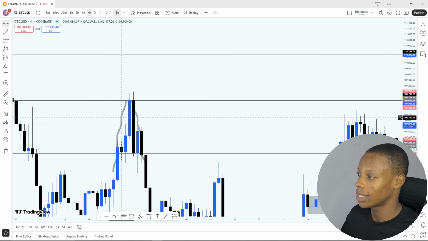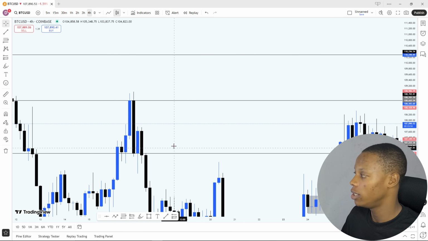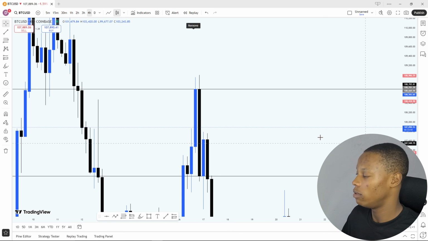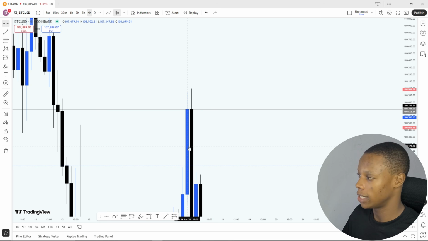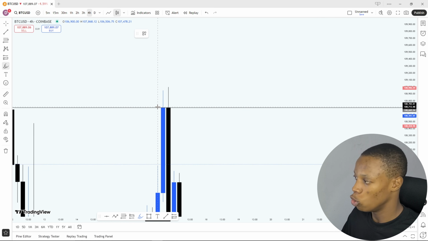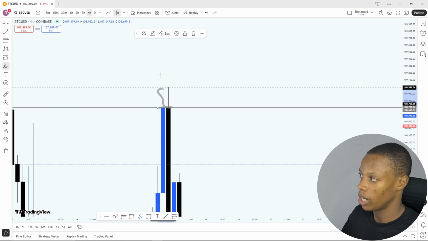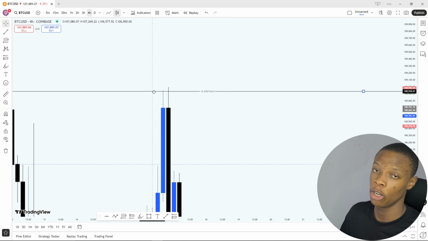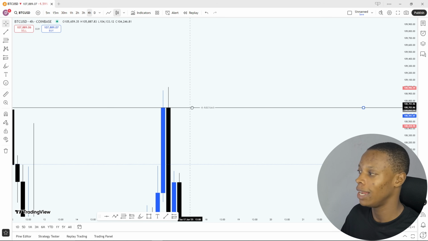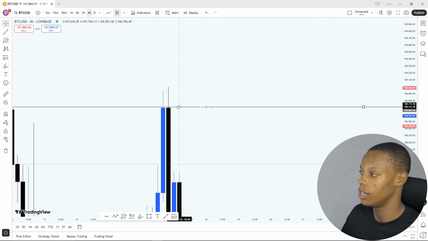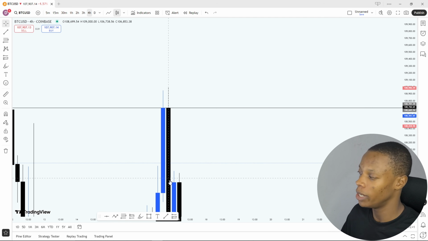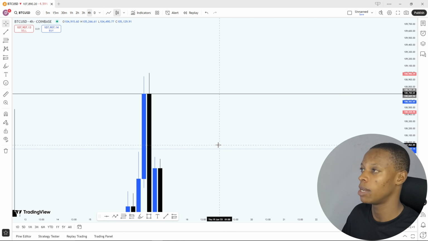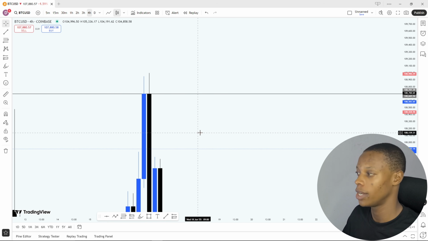I mark out the very last body where the wick started, right, like this, where the body closed, where the wick started coming out. That's where I mark out, and I use this horizontal line to indicate it. So if you see anything like this line on my chart, just know that that is a key level, and the price is coming there. That's the resistance level where I expect the price to sell from, right?